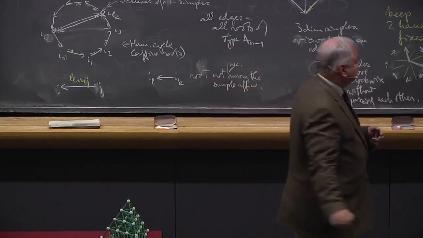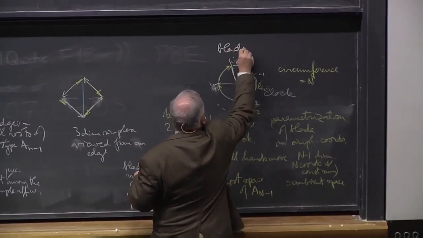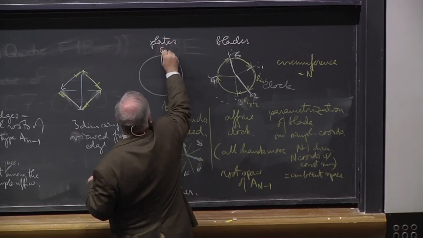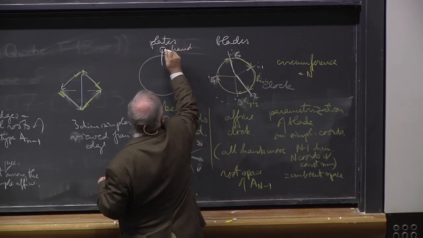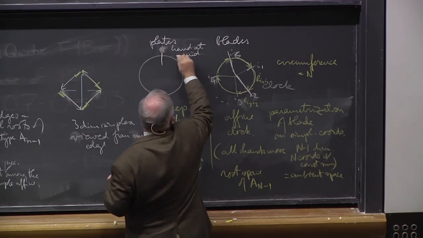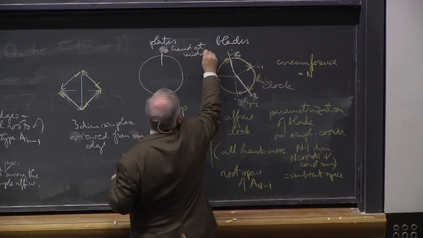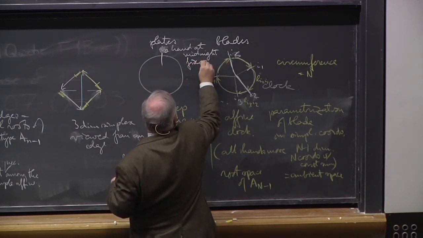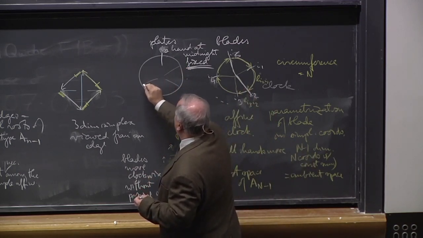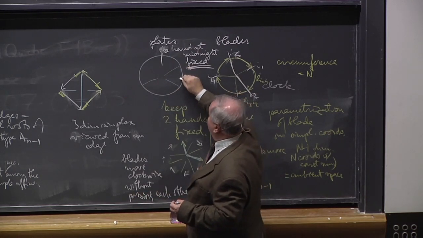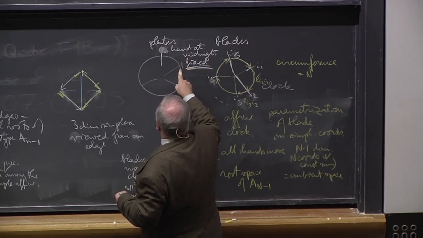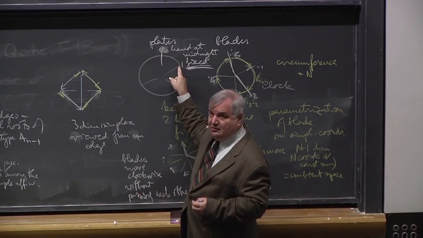As plates, no, they are the plates. So this is for blades, and for plates you have the same. But for the plates, you have a hand at midnight, fixed, so only the other blades are moving. Now, do you see, if you move here? If you move with this, the first identity, let's say that this is going to be one, and the segment is before. So this is a coordinate one.